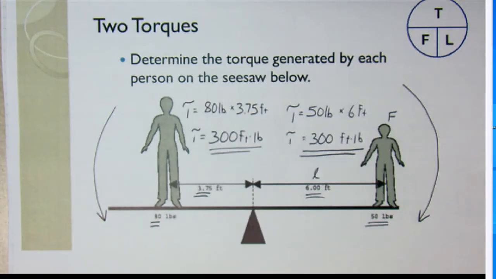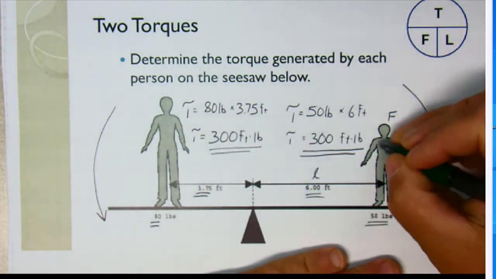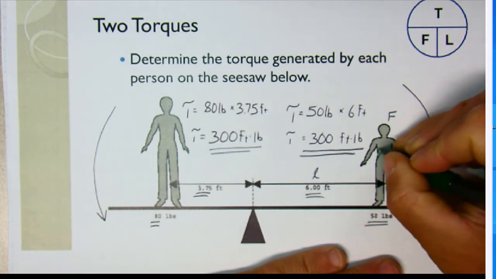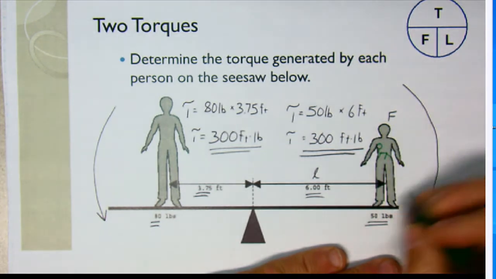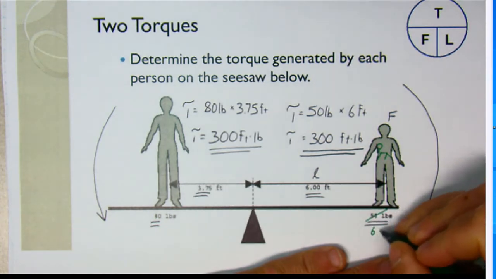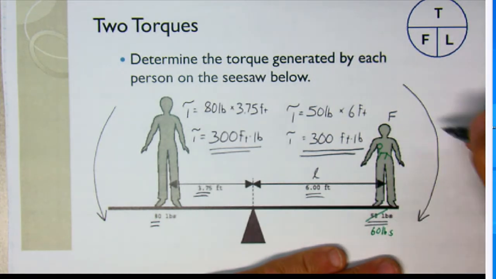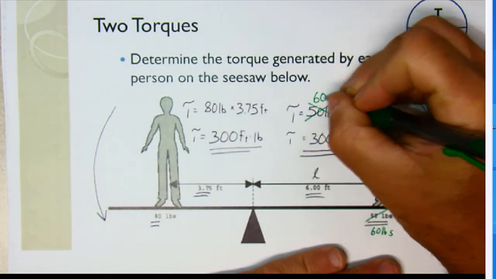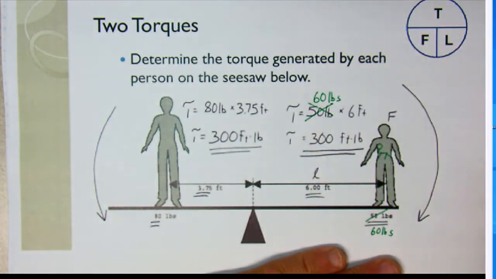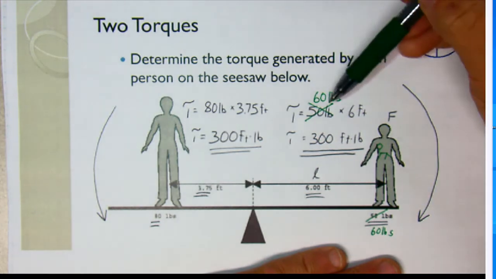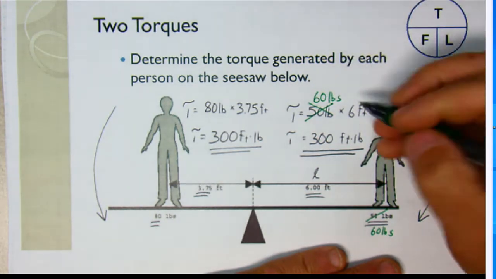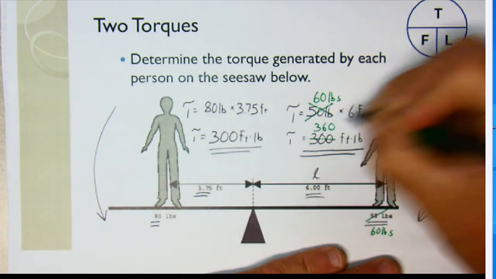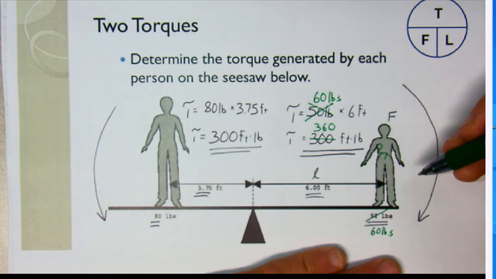So I want to follow that up with one more question. Suppose the little brother has a little cat that comes and sits on his lap while he's sitting on the seesaw, and the cat adds 10 pounds. So he's no longer 50 pounds, he's now 60 pounds. But he doesn't scoot in or out. It's just that his force goes from 50 to 60 because now he's got a cat sitting on his lap and he weighs a little bit more. 60 pounds times 6 feet means that his torque will go up. He will now be creating 360 foot-pounds of torque on his side.